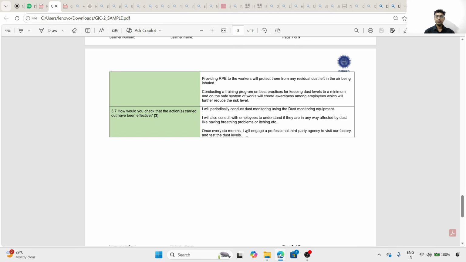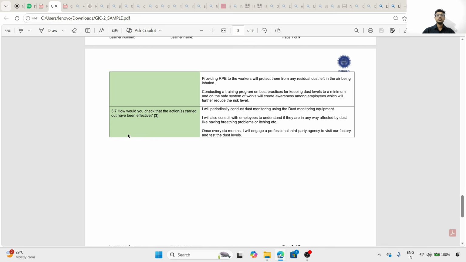Their report shall be proper. It is not manipulated. They give you the genuine reports, like how much dust level is there. They shall also give you the required suggestions, because they are a third party agency, and that is the work they are required for. And every 6 months, which means twice a year, they shall come, do the inspection, do their test, and give the levels and everything.